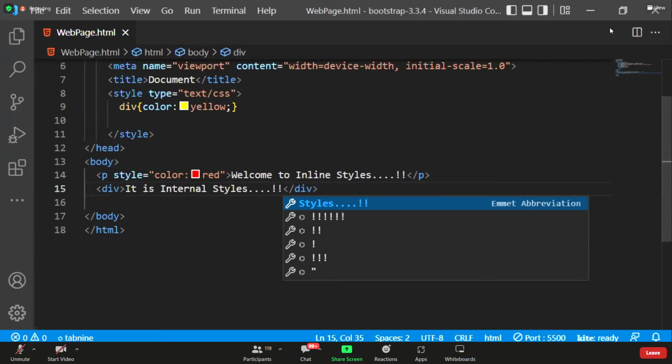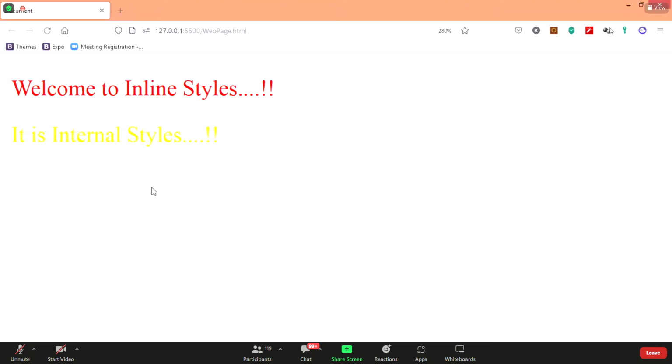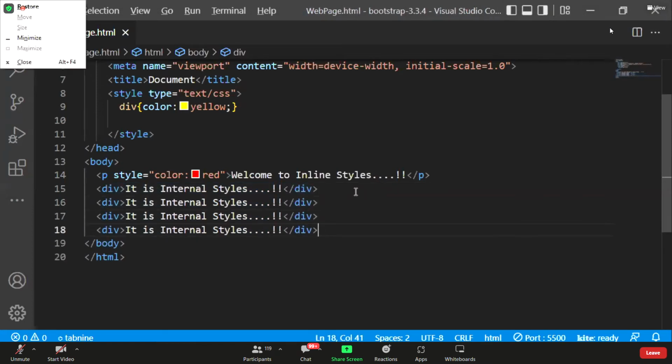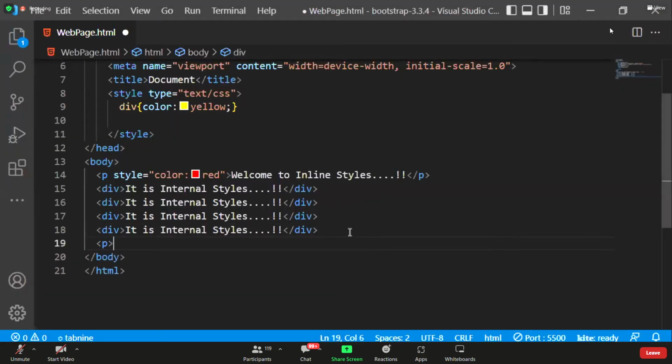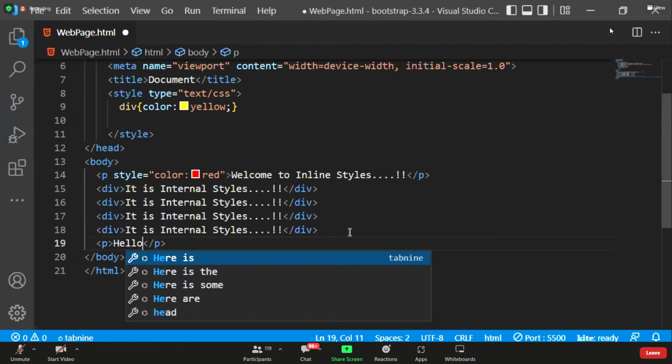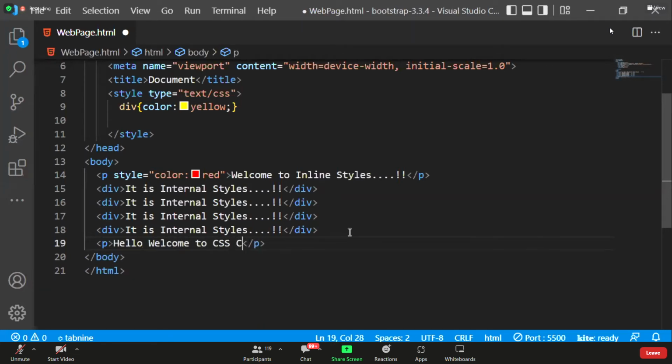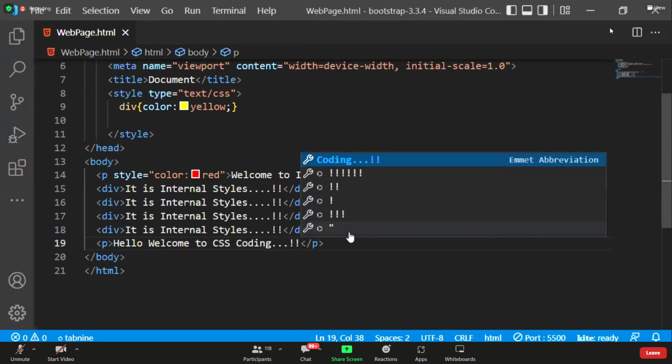Observe now. Now any number of times you can write this, it will affect. But you can write a paragraph here. Hello, welcome to CSS coding. Second paragraph not affected.